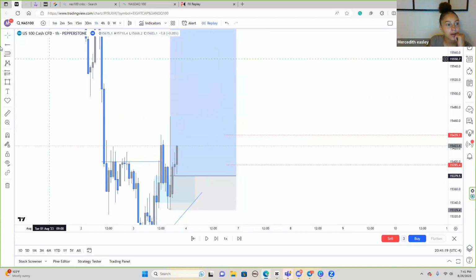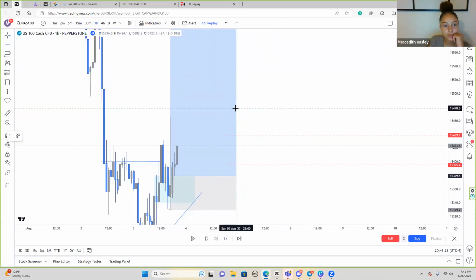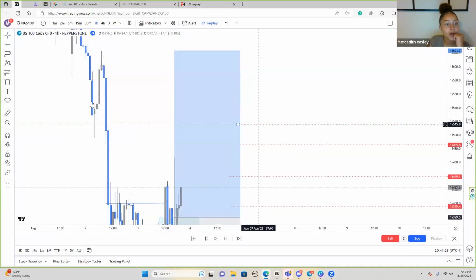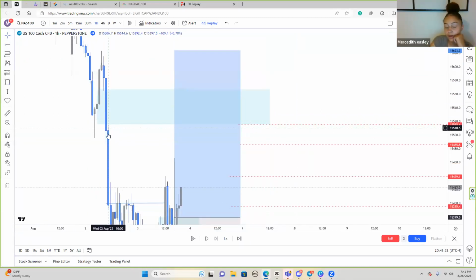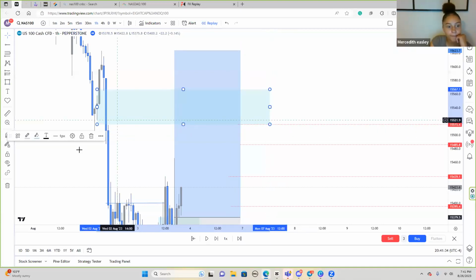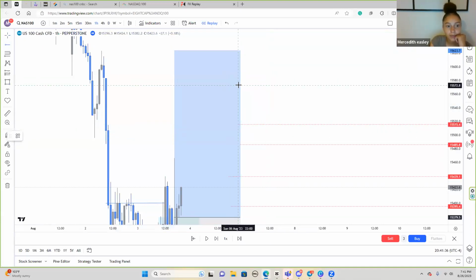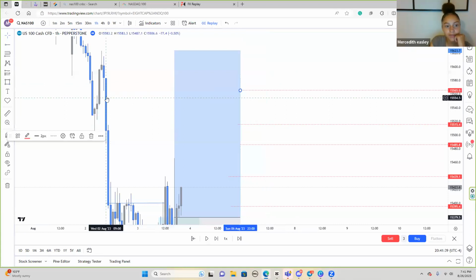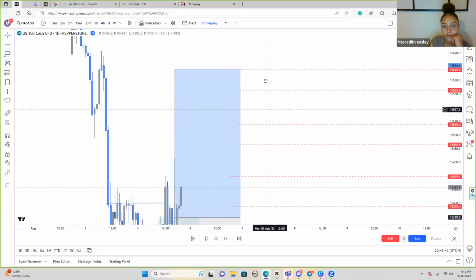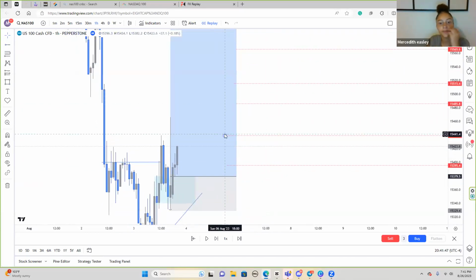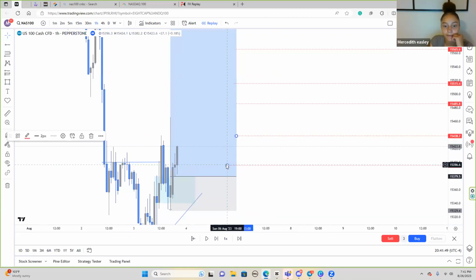All right. Let's say this is going to be TP3. I'm going to make this wick here TP4, because price could potentially react off this bearish imbalance box here. And then I'm going to make this TP5. I see price wicked here before. And then let's just make this order block TP. Okay. It's a little messy, but it's okay.